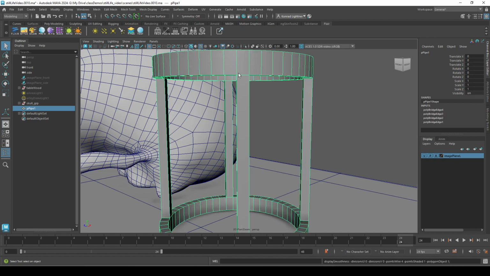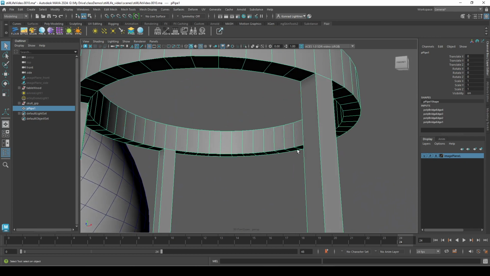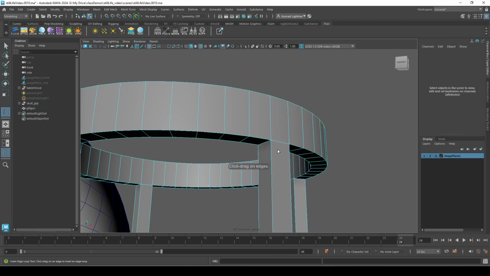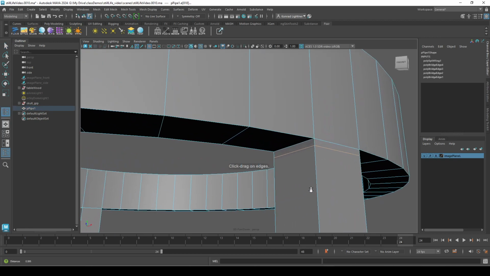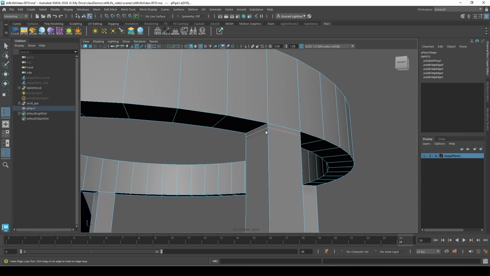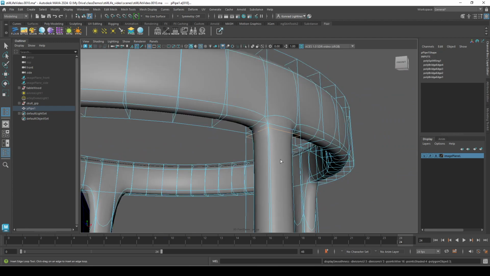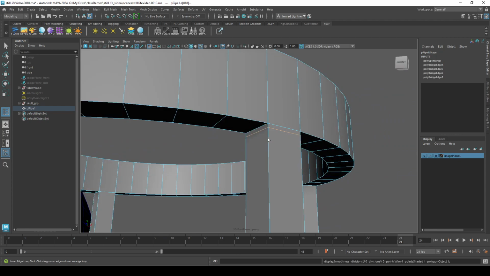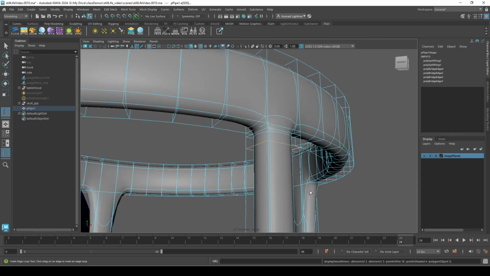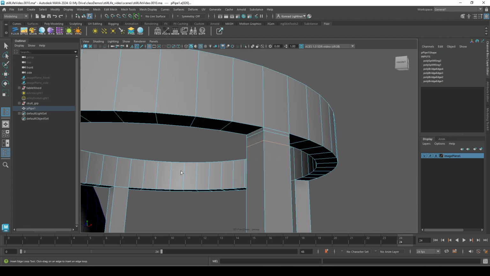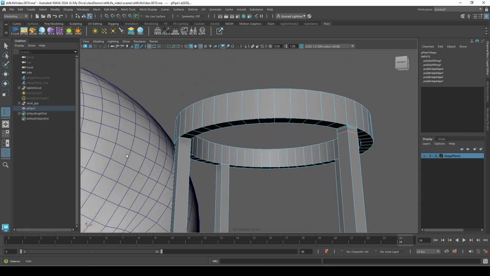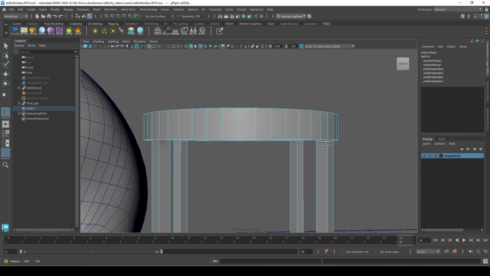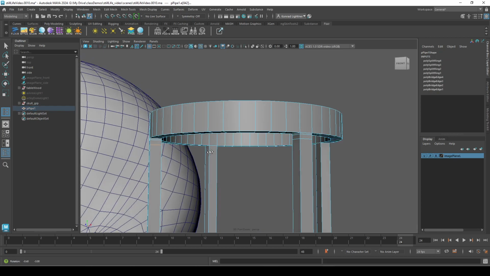So I want these to feel like they're industrially made. So I'm going to add a supporting edge there. 3. Another one there. Let's make it feel a little tighter. And then I'm going to have to try to do this exactly the same on each one of these. So like that.